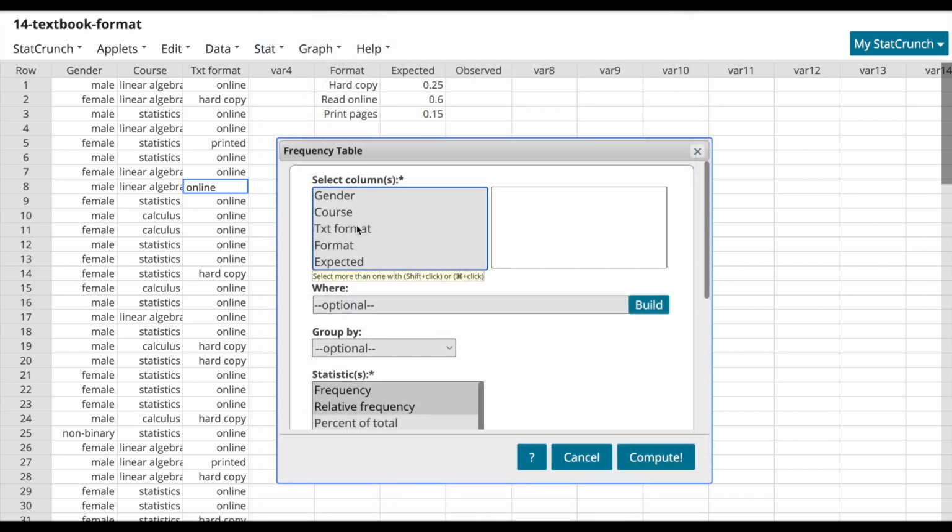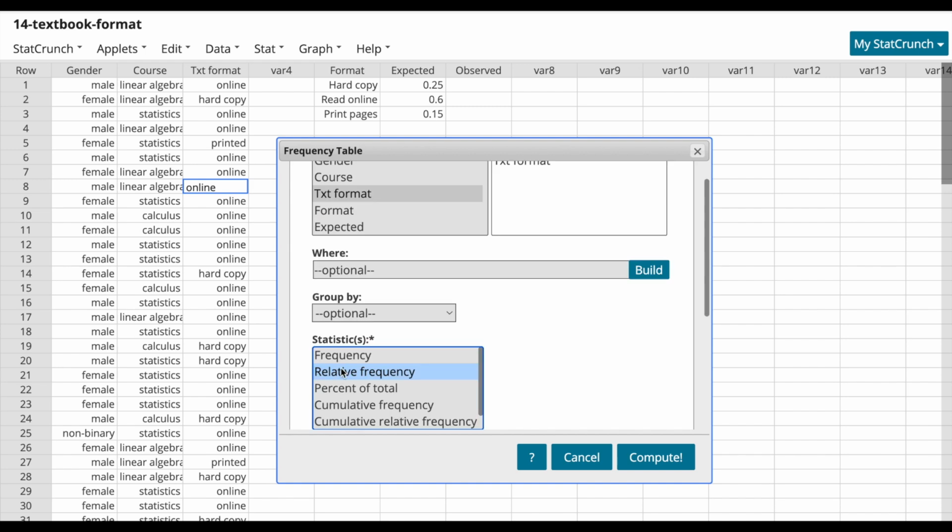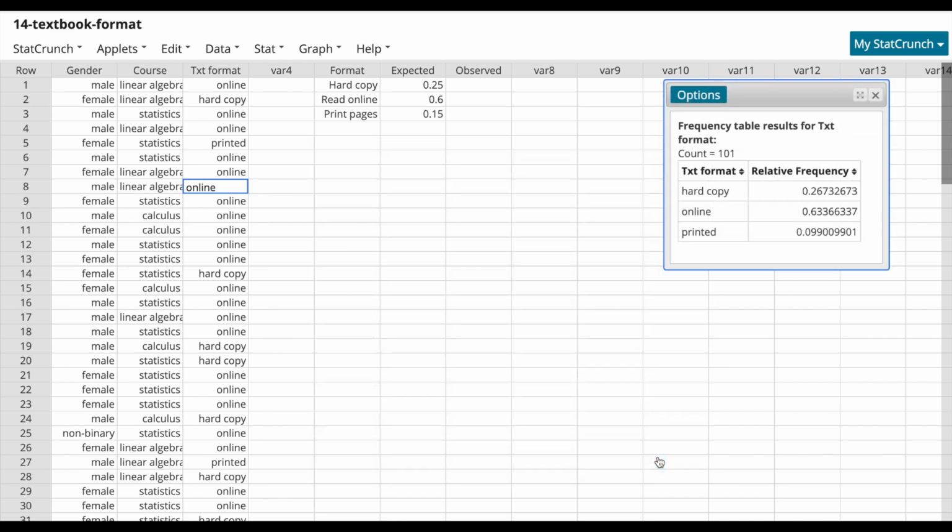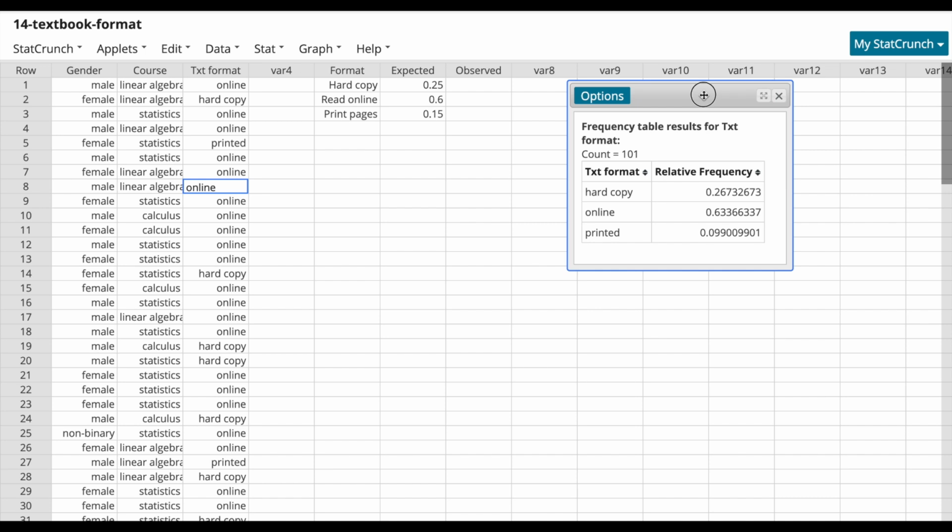There we are. And text format. We're interested in counting up how many students use which format of book. And frankly, I only need the relative frequencies here. So I'm just going to select relative frequency and compute. And there it is. So now for my observed proportion of students who have a hard copy, I'm going to just go ahead and highlight this.